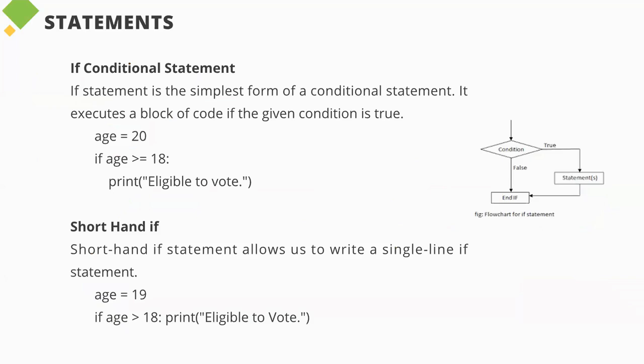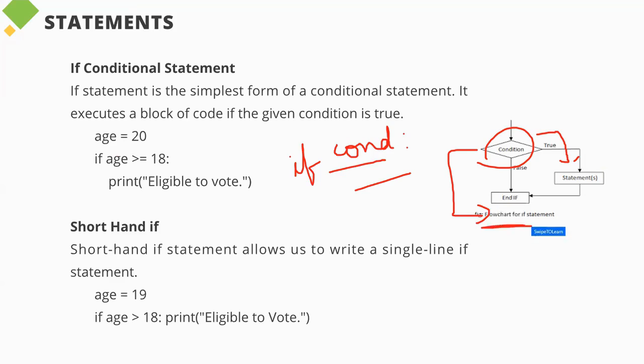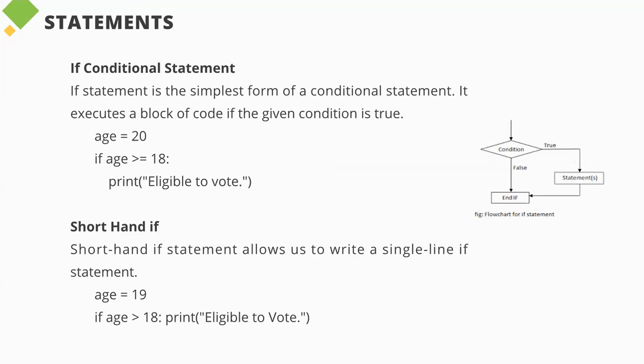So the first basic statement is the if construct. If simply checks a conditional statement. It goes: if condition, followed by a colon and the statement to be executed if this condition is true. As you see in the flowchart, if the condition is true, then it's going to execute the statement. What if the condition is false? Then it jumps out of the if construct and executes whatever is below the if. You can write it in shorthand, like if condition, the statement right there itself, if it is a single statement. This is how the if statement works.